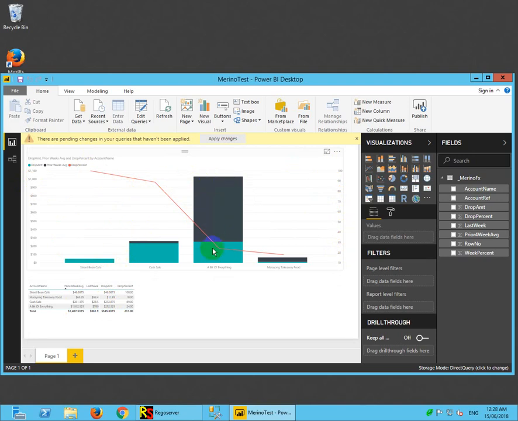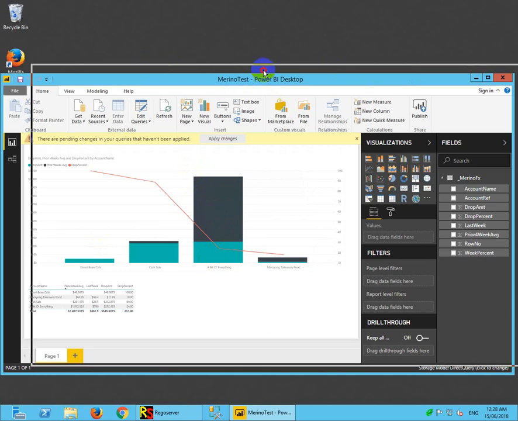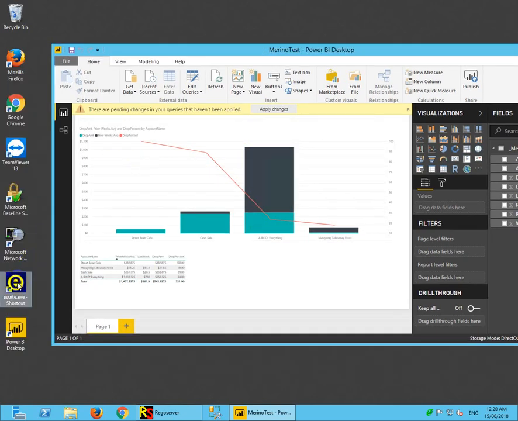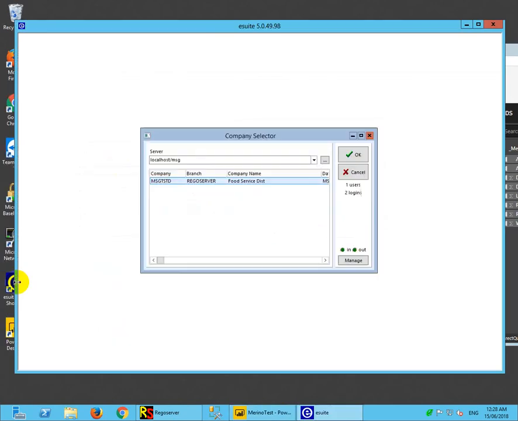Actually, to get it to work, I had to kind of cheat. I couldn't really graph this amount. I've got a combined what's called a line and stack column chart. It was the best I could do to display both this percentage line and give an indication that this is the amount of sales you've lost for that customer relative to what they were doing for the previous 4 weeks. Anyway, let's have a look at the eSuite equivalent of that report, and you'll notice it's a hell of a lot faster.